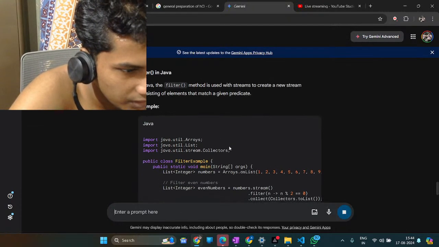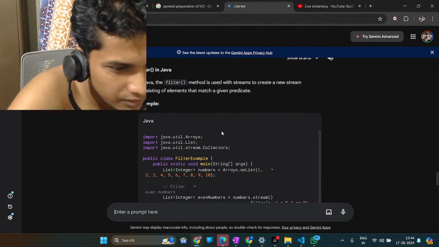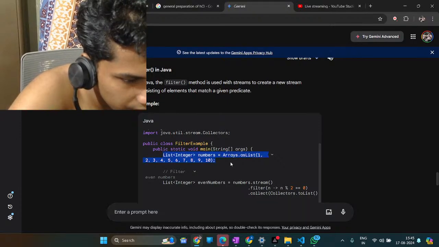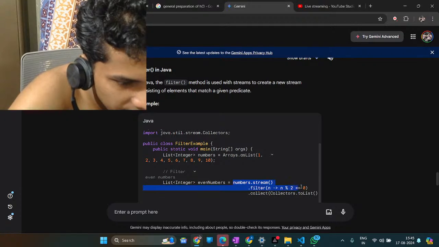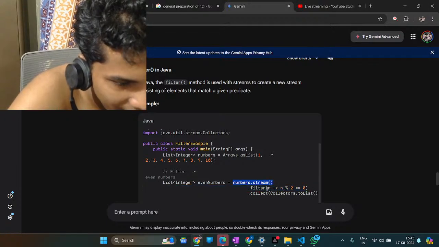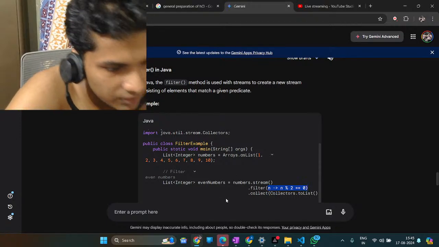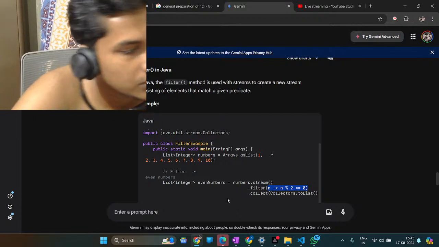In Java, the filter method is used with streams. They have a list of numbers, and they're doing numbers.stream().filter, and what do you see over here? n -> n % 2 == 0. I will quickly explain what this is doing.